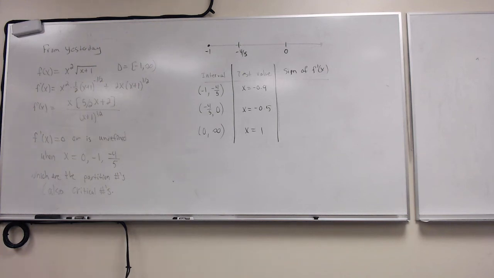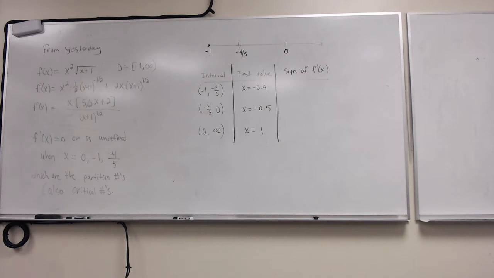Okay, so let's talk a little bit about what we talked about yesterday. I talked a little bit at the beginning of class about how to determine when a function is increasing or decreasing. I think what we came up with was a function is increasing anywhere where the derivative is positive, right? Because that's giving you a positive rate of change. And a function is decreasing wherever the derivative is negative.